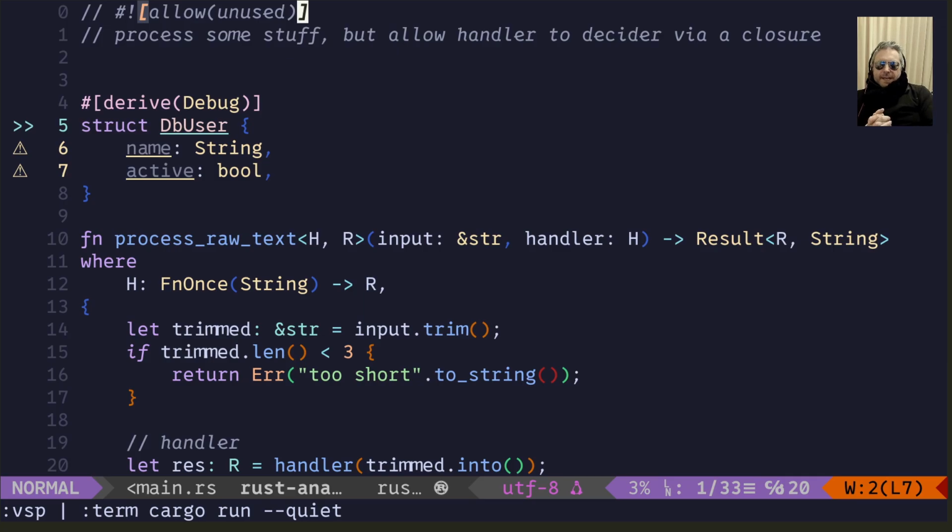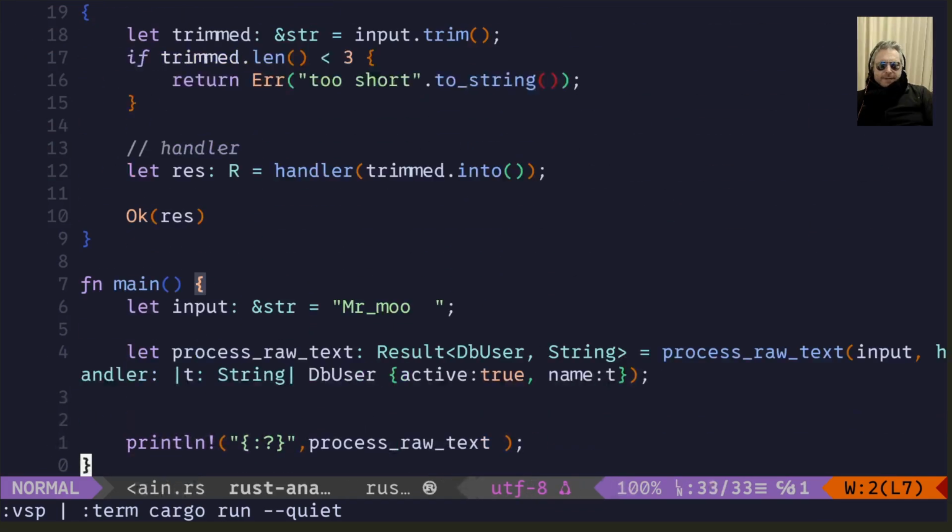What have we done? Let's just do a recap. We've built a struct, we've built a function. The function takes a closure, so that's a handler. A handler is not a keyword in Rust. You'll see it widely with Actix or Axum and much web stuff, but the handler is taking care of all the nitty gritty stuff for you.